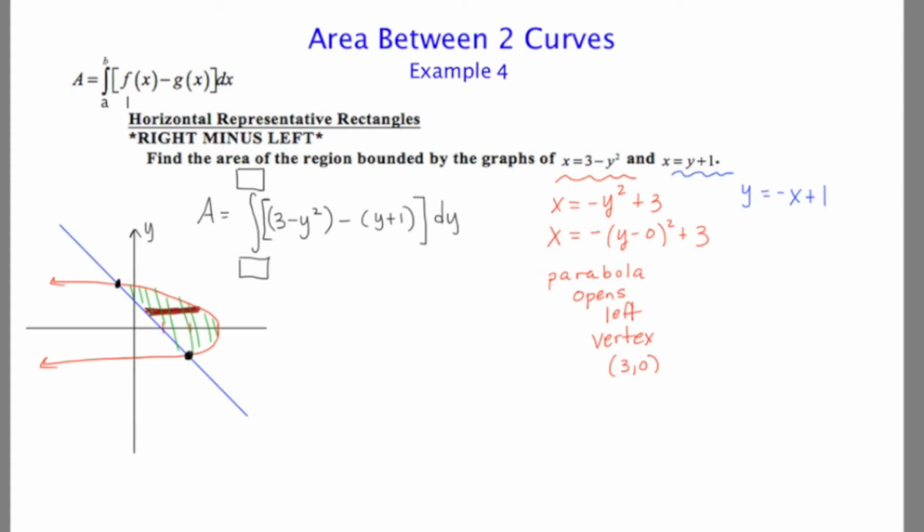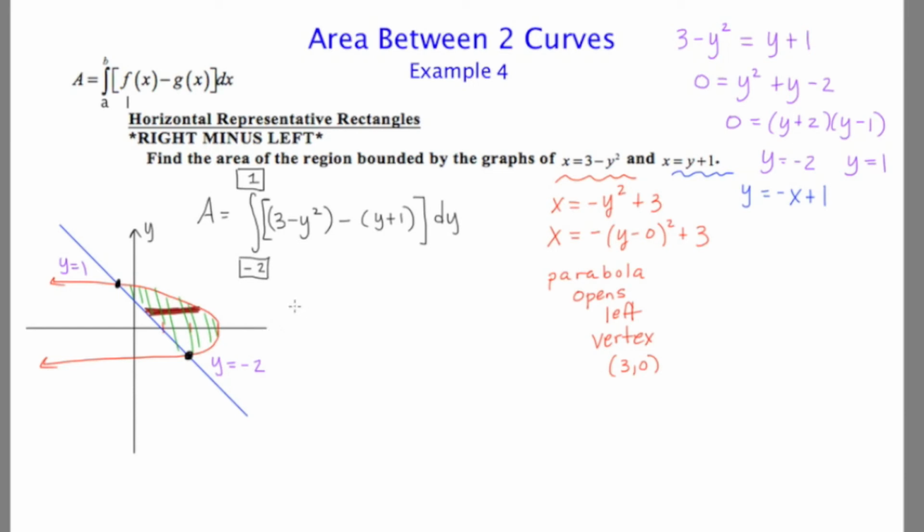So I'm going to go up to the top where there's a little bit of room here and say 3 minus y squared is equal to y plus 1. Noticing that it's a quadratic, I'll set everything equal to 0. I'll factor, and I'll set each factor equal to 0. So it looks like our low y is negative 2, and our high y is 1. Now we can complete our integral by putting in the upper and lower limits of integration: negative 2 on the bottom, and positive 1 on the top.